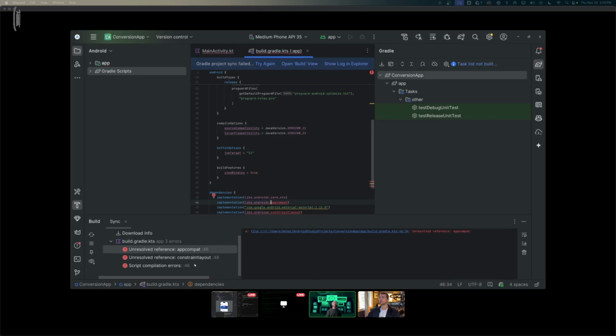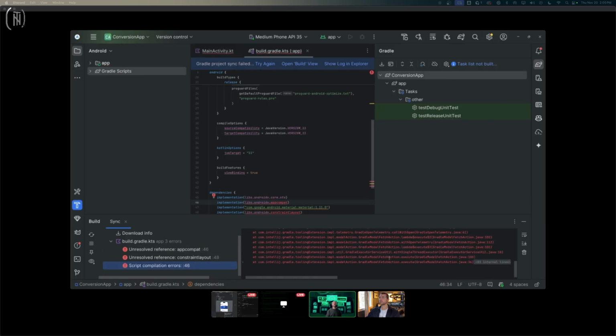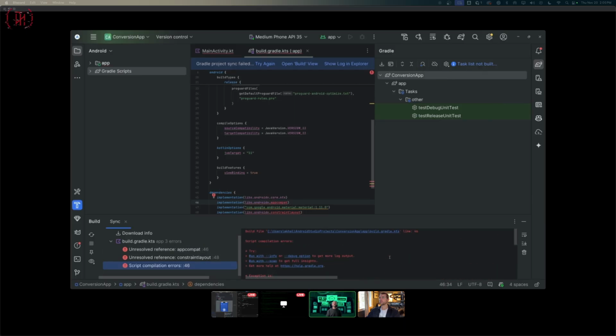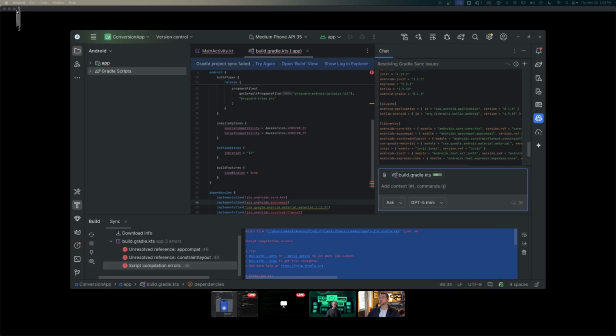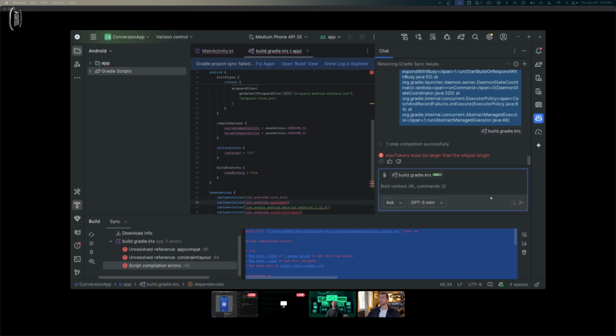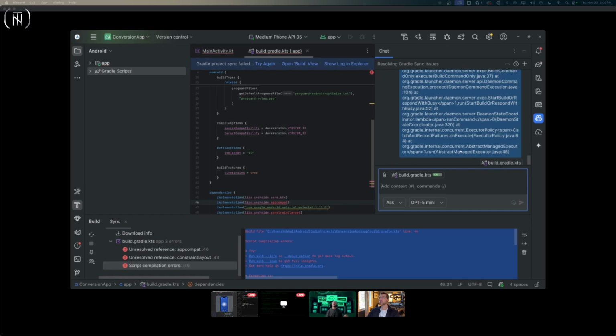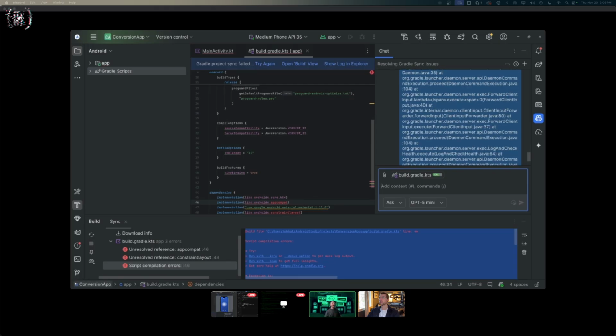App compatibility. Oh, there we go. So here's a bunch of errors. This might take a while. I ran out of tokens. All right, how about this?